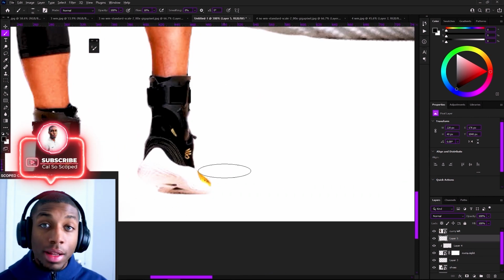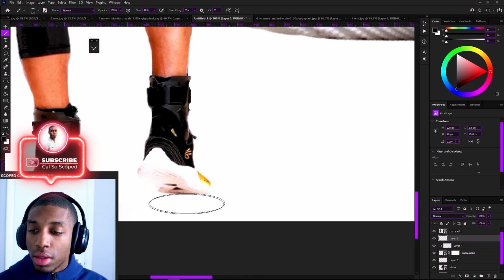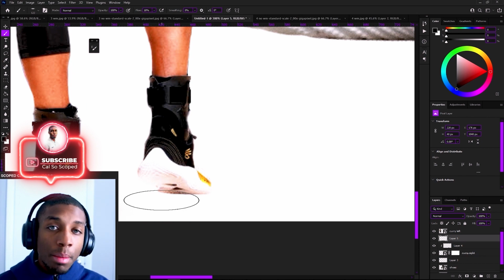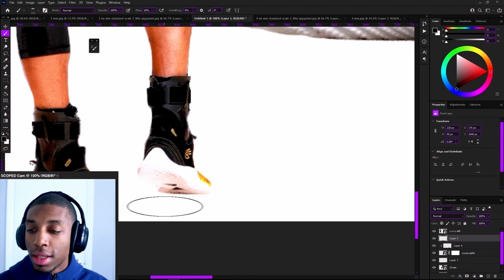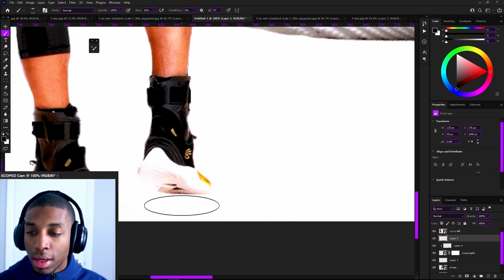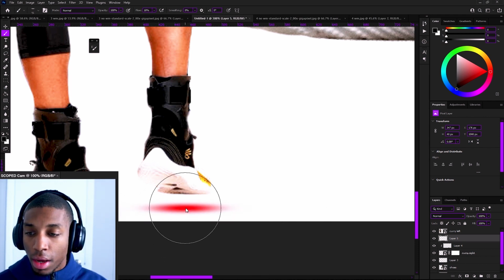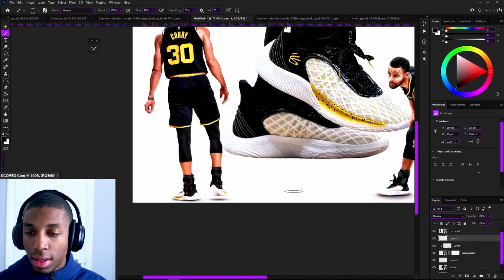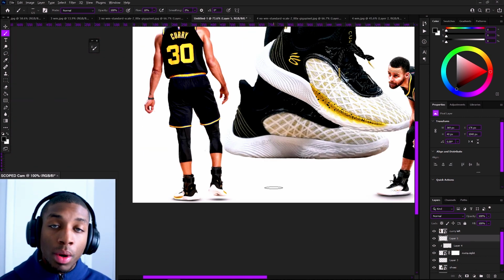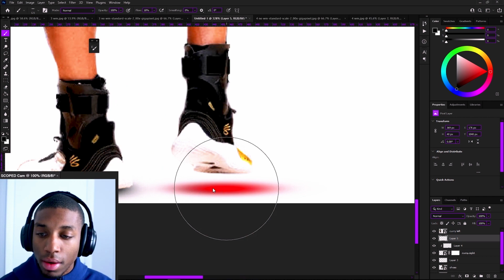Now this one can get a little tricky, right? Because his foot is up. So understand that his foot is up and it's not making contact with the ground. So in this case, what are we gonna do? Are we gonna do a completely dark shadow? No, we're not. We're gonna actually flatten this even more from our orientation. And we're just gonna go like that, okay? So that's a pretty good representation of what the foot is gonna be. It's not on the ground, but it's close to the ground.